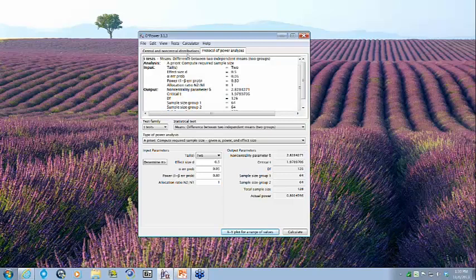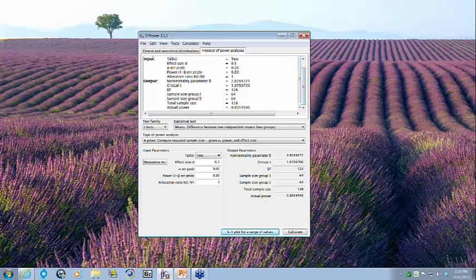Then, the protocol. It tells you just everything that you put in, and it kind of shows. There you go. Sample size, and your total, and your actual power. Okay, and you can print these up. I think just hit Control P. Well, I'm a Windows person. I don't know what you would do on a Mac. But there's that one. So let's go ahead and try another one. So that's the t-test.